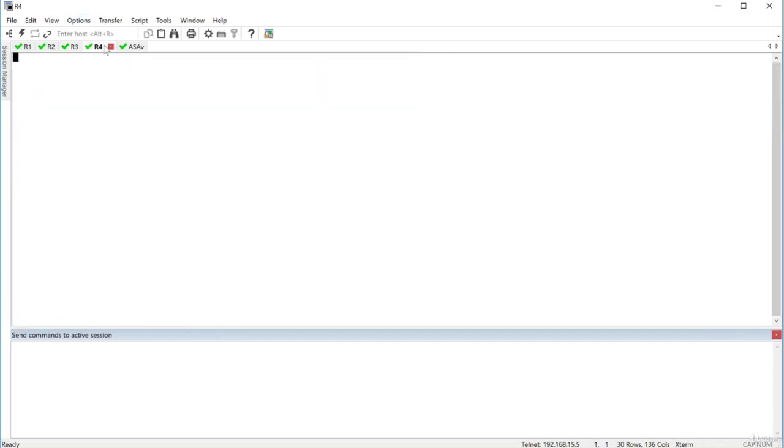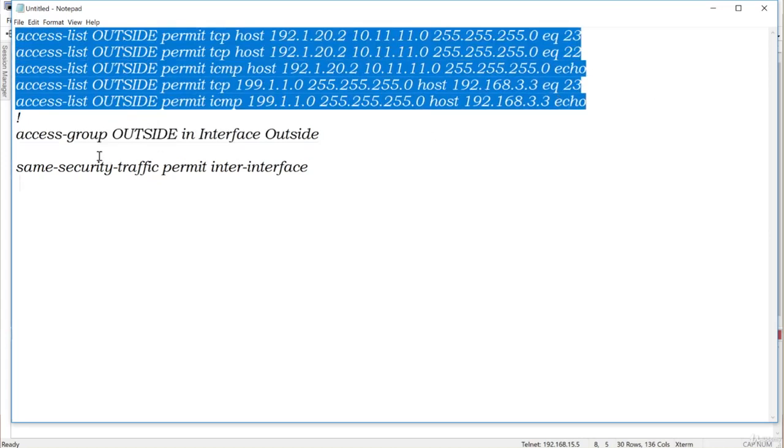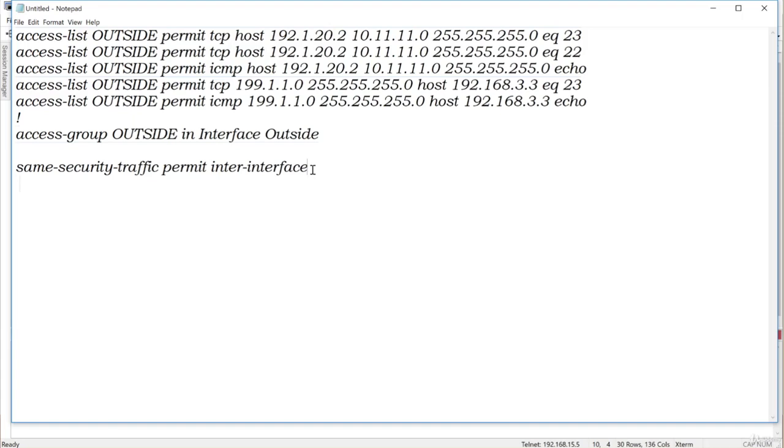Or on R4, ping 192.168.3.3, it's not going to work. Why? Same security level. So all these things are taken care of by the listings in the ACL, applying the ACL to the outside interface, allowing out to inside or out to DMZ traffic, and same security traffic for that R3 to R4 traffic.